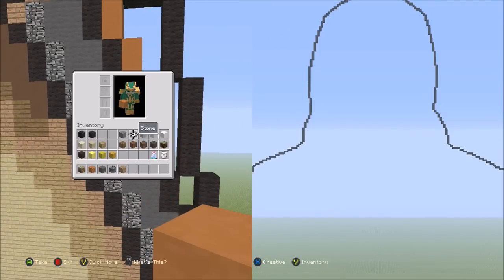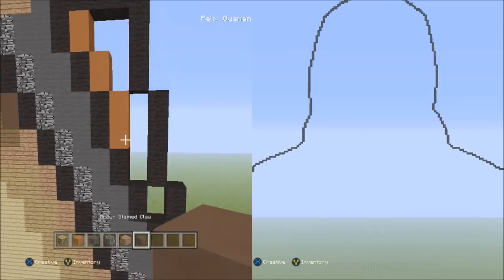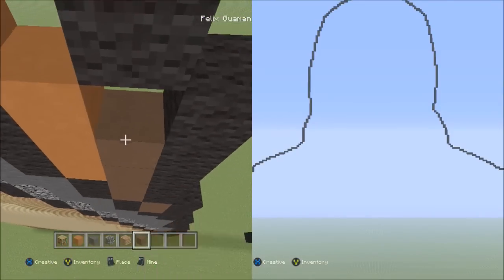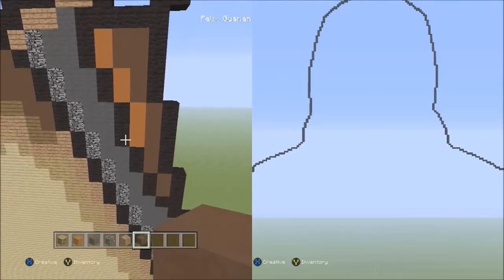Now we're going to be switching back over to the brown clay. And let's fill in these three empty spaces here with the brown clay. Let's do that now. And it should look like that.